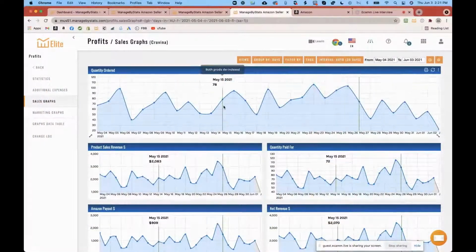When you're analyzing all of your stats, you look at your dashboard, you look at your KPIs, you go, okay, something's dipping here. What's going on? You jump into either your marketing area or your sales stats, and you go, okay, what area do I need to look into? And you can dive into that specific area. You can see what changes you made, and if those are having a good effect or a bad effect on your sales.